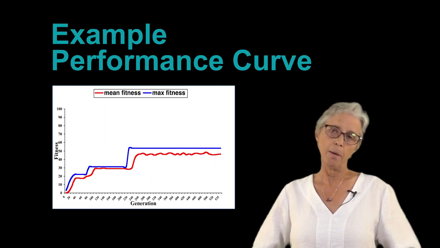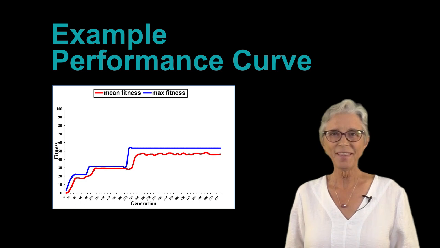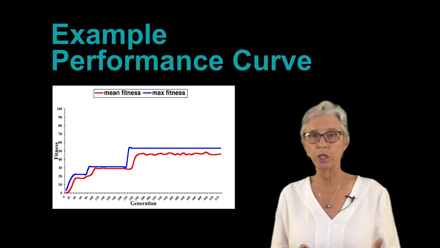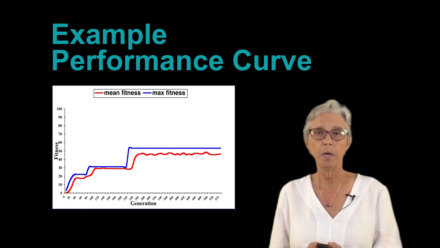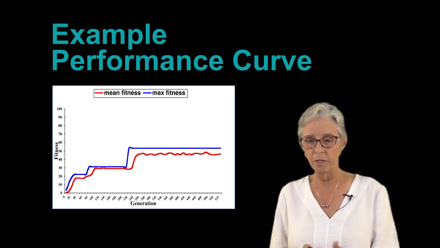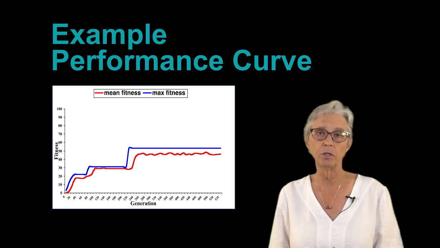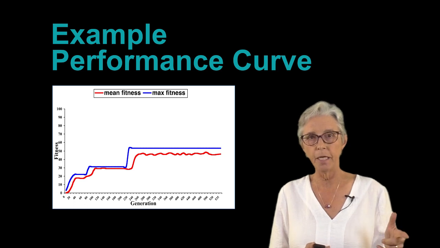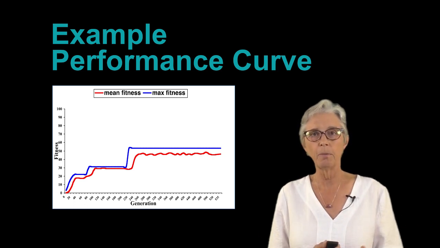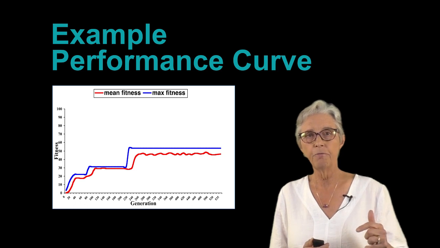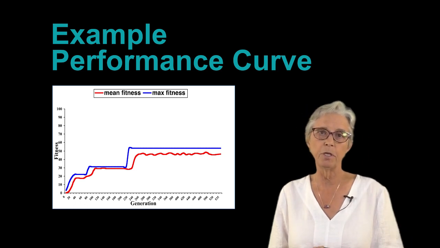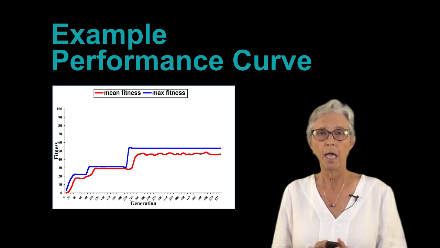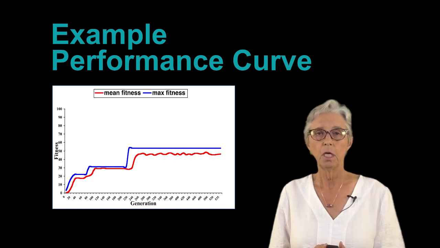Okay, but now coming back to the algorithm: what does it look like when we actually run this algorithm for multiple generations? I just showed you one generation in the previous slide, but we typically iterate these for hundreds or even thousands sometimes of generations. The way we look at it is by plotting time in terms of numbers of generations on the x-axis and the fitness—typically the average fitness of the population or the best fitness of the population—those are the two values shown here on the y-axis.